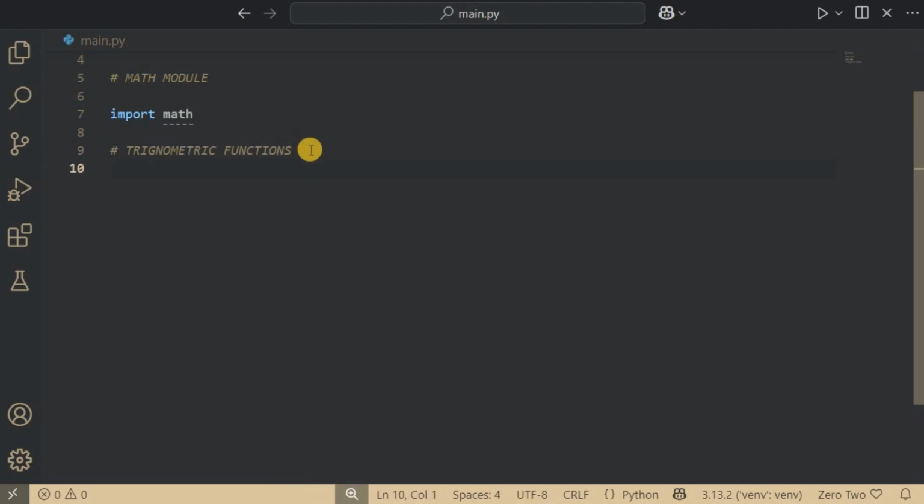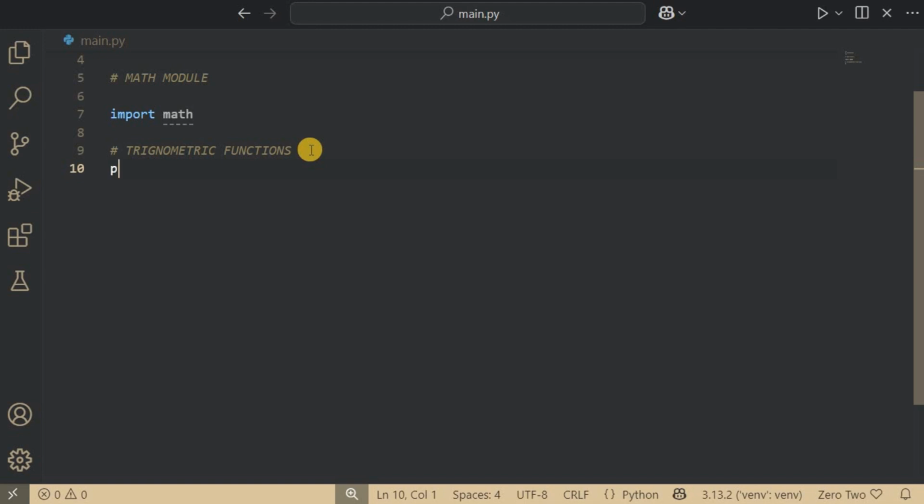So I'll take a look at some of the most common trigonometric functions that we will encounter. But almost all the trigonometric functions that we will encounter in physics or maths will be related here. So let's take a look at some of the common ones, and that is the sine, cosine, and tangent. So let's take a look at a demonstration of how to perform these functions.